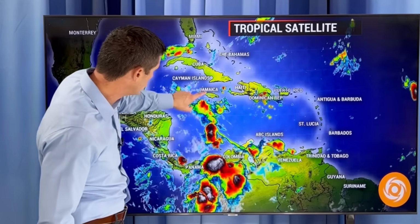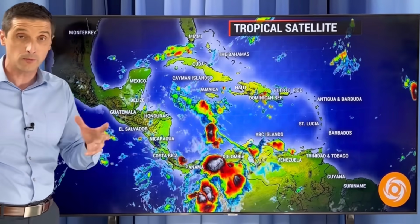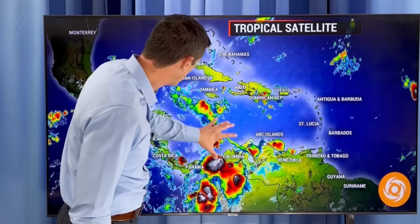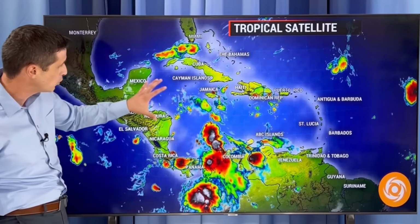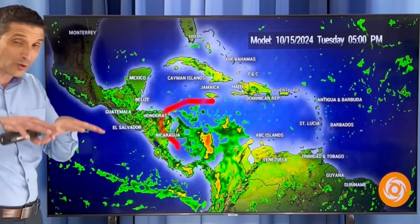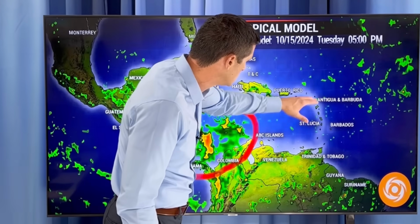And you see all that moisture. Even Jamaica, we've had some showers around, and even across the ABC Islands, Aruba, Curacao, we've had some rain around right today. There's just a lot of moisture in here, and then eventually toward the end of the week, it may try to develop and spin its way back towards Central America. So here's that closer in look. So you can pick a spot on the map where you are: Anguilla, Antigua, Barbuda, St.